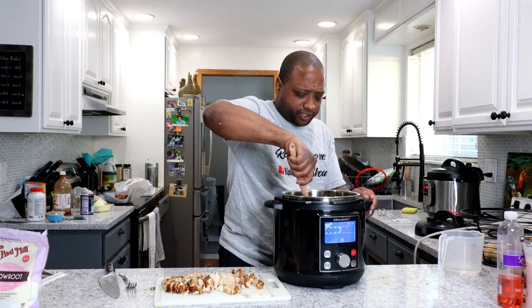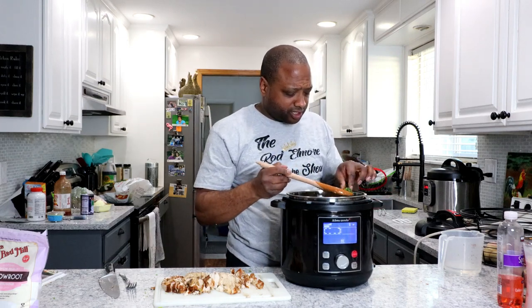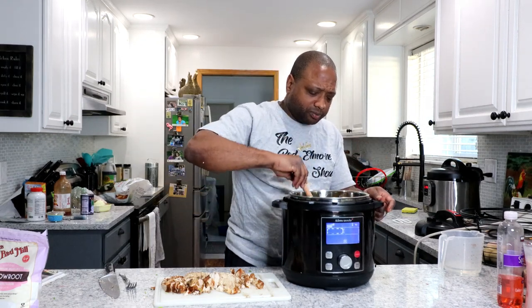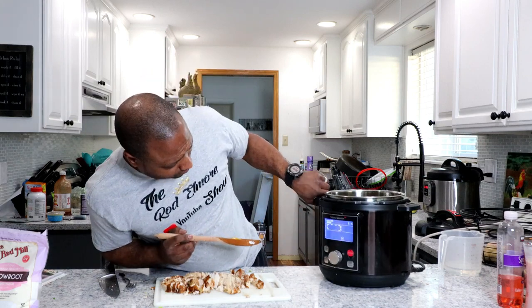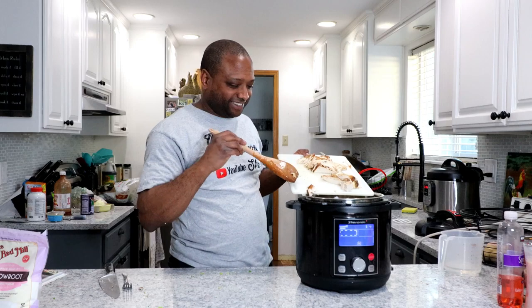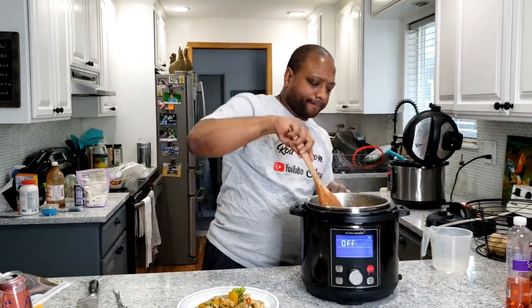After a little bit of time your veggies should have softened up, thawed out, warmed up, tenderized — whatever you want to call it. If you're not sure, take a piece. It tastes good. We're going to let it sit a little bit longer in this heat to have them all thawed out quite a bit. You don't have to put the lid back on it, just let it sit in there and heat up. We'll go ahead and add back in the chicken. So we got all the chicken put in. We're going to go ahead and take it off sauté and let it do its thing.